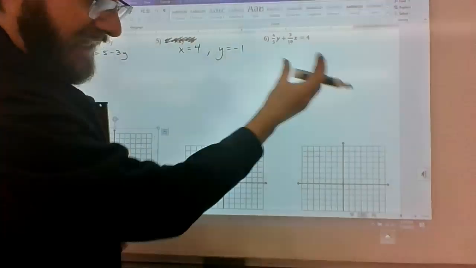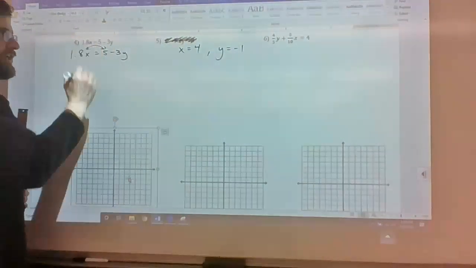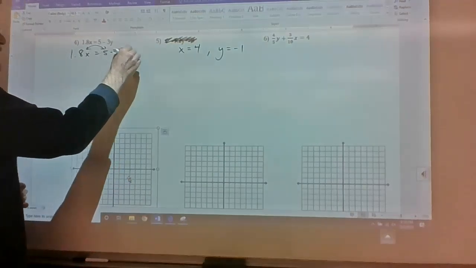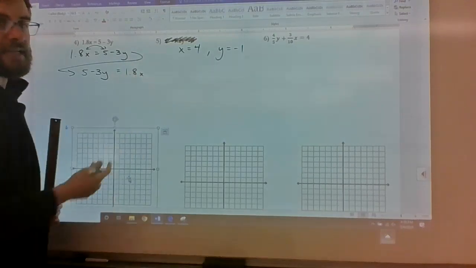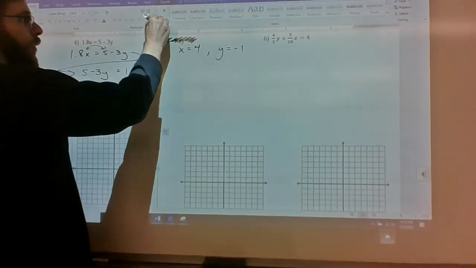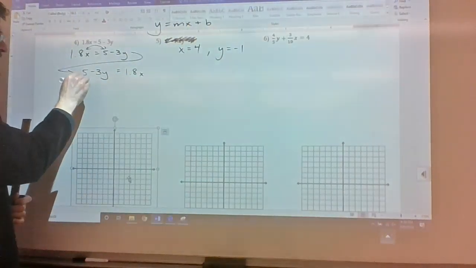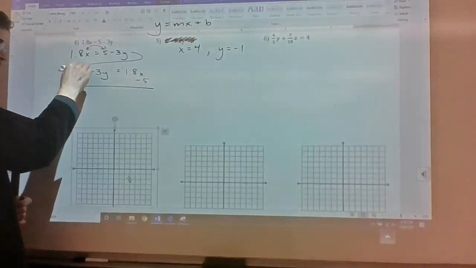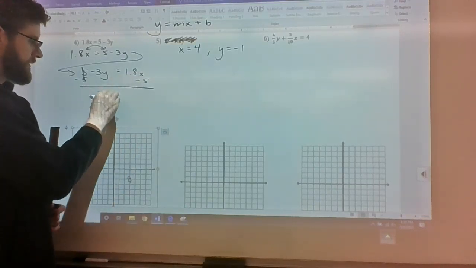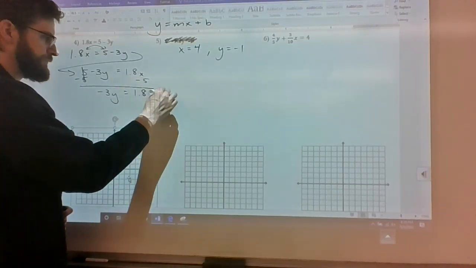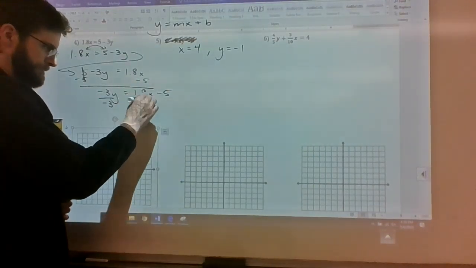I'm again going to rewrite the left-hand side of the equation on the right-hand side and vice versa. I'm going to switch these two using the symmetric property. So I'm going to say 5 minus 3y is going to be my left-hand side, and 1.8x is going to be my right-hand side. Now I want to get y by itself because that's our template for writing an equation. So I'm going to subtract the 5 here. Remember, I can't take 1.8 minus 5 because it's multiplied by the x. Now divide by negative 3.